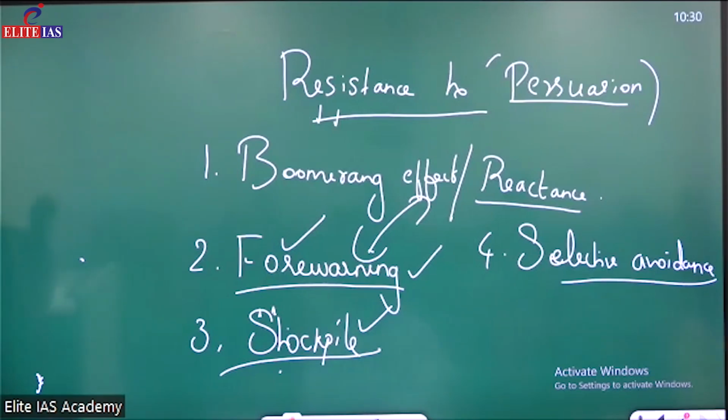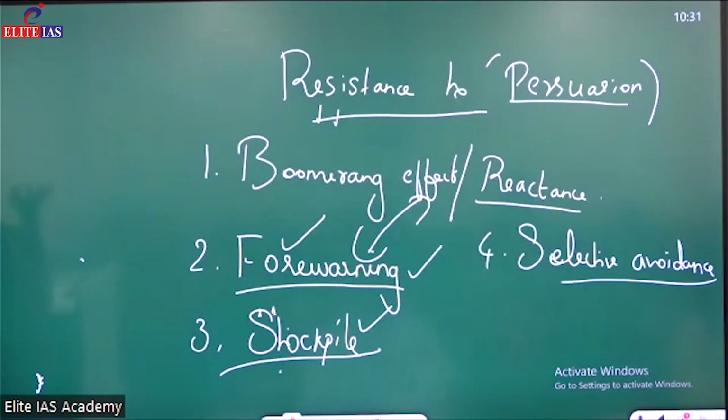Then stockpiling: you will never try to reach these people at all in most cases, because they are strong, either mentally, intellectually, or physically. You are very fearful to deliver some messages to them. We ourselves. And then you go to selective avoidance. These people are the worst of the worst.